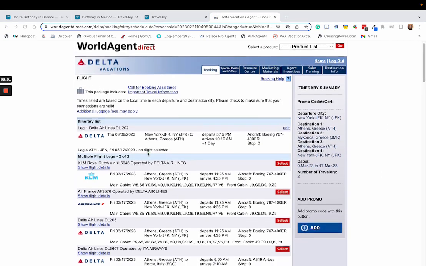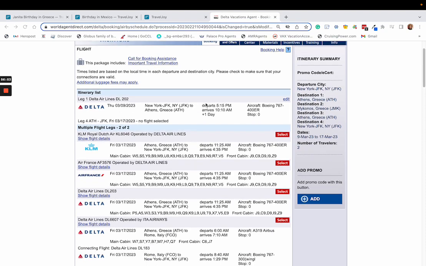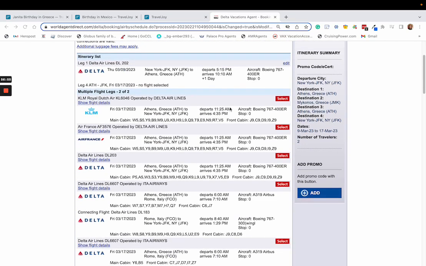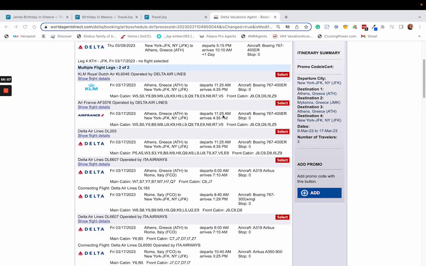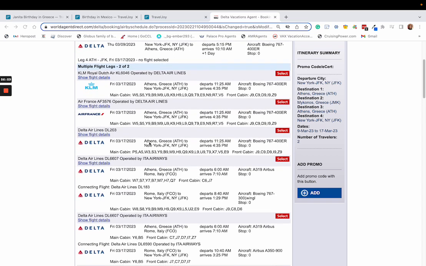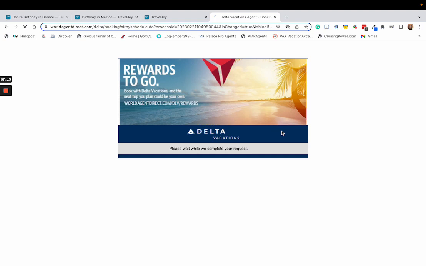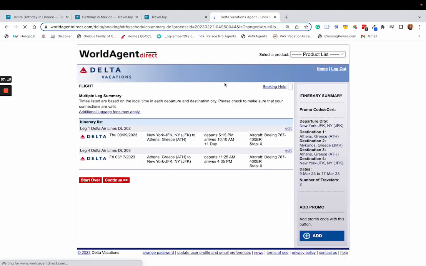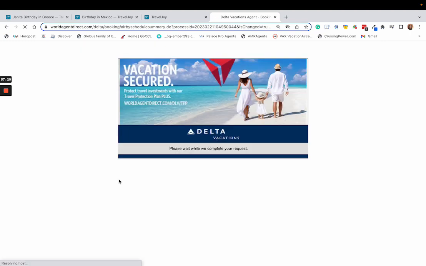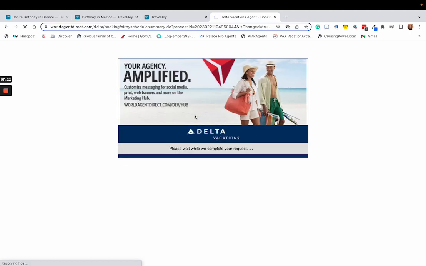Then on the way home, we have our first flight up here. Great. Now we're looking at our return. This is an 11 a.m. flight. These are nonstop, which we like, right? I'm going to choose the 11:25 directly through Delta versus Air France or KLM. And I'm also working with economy flights, and we will click forward.